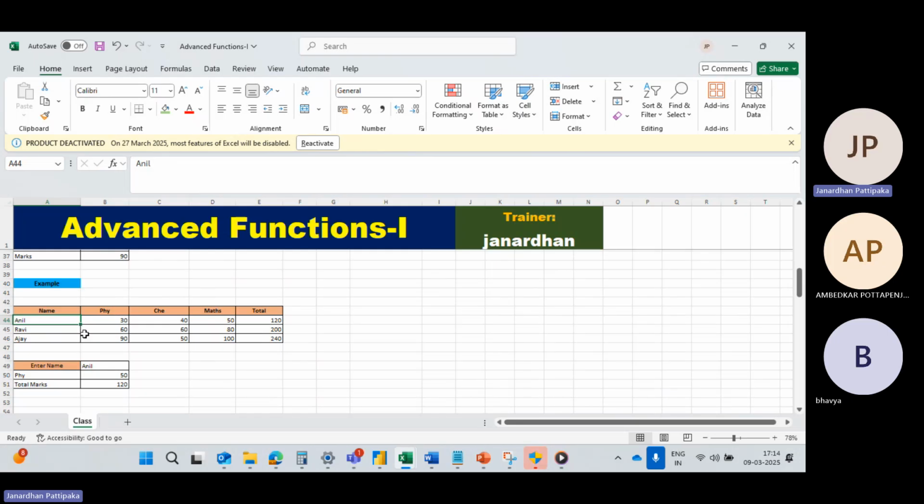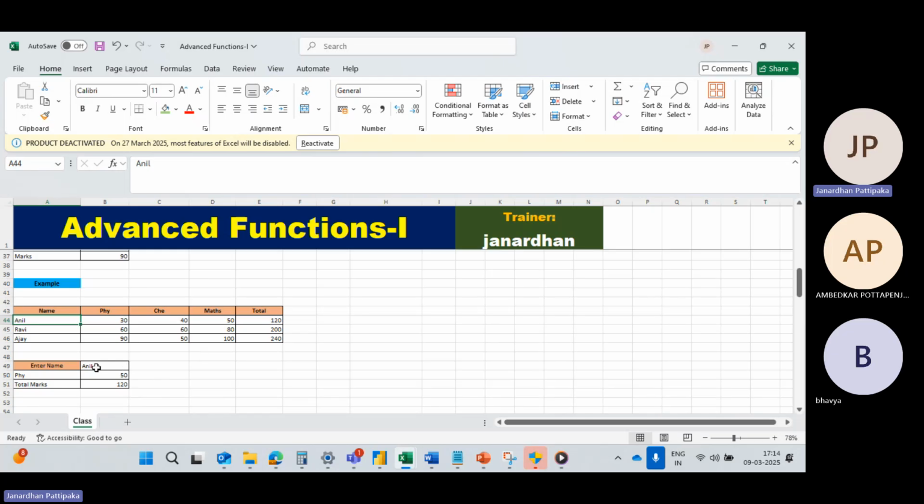Now we are storing 3 records. You may store 10,000. The formula will never change. For your understanding, this is the report of a person like Anil: how many marks he got in each subject and what is the total. If you want percentage or average, you can add that, but as simple data, we are giving this.